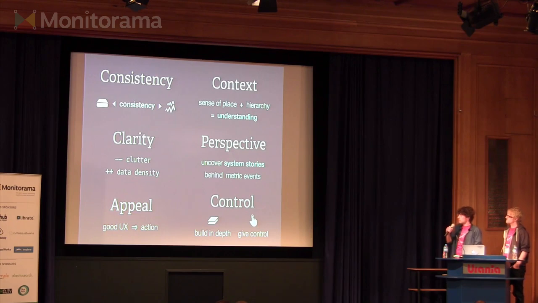And appeal, which is simply said, increase good experience, and you will have action on the other side. And then the last one, control, which is basically about building in depth your application, so that then you can give control to users and let them do whatever they need to do.